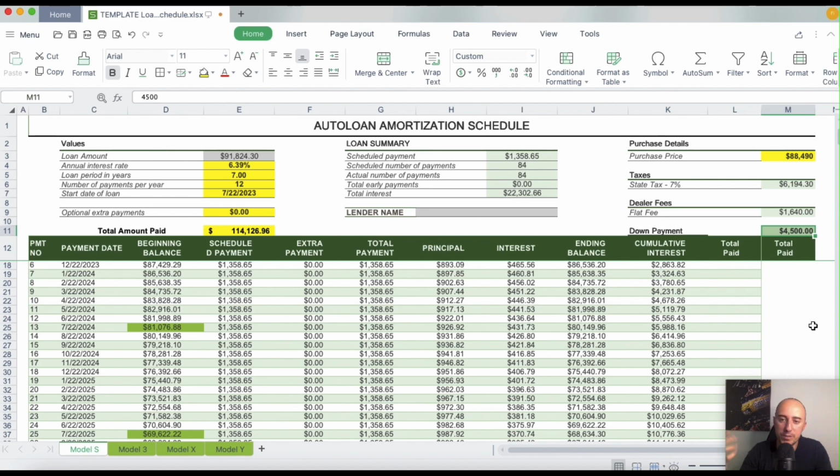Keep in mind, the payments will definitely change if you put a larger down payment, or if you're able to get a better rate outside of Tesla, or if you change your term. But the purpose of this video is showing you whether it's advantageous to go from 72 to 84 months. There are obviously pros and cons. The pro is that your payment is going to be a little bit less, but you're extending your loan for an additional year, which means you have to pay extra interest. So let's look at this now. This is our total interest.